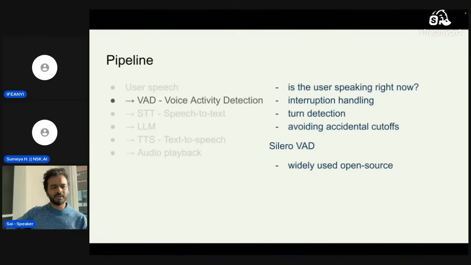So next in the pipeline is the voice activity detection, and it's used to detect when the user is speaking, when the user wants the AI to stop and they are interrupting. Silero voice activity detection is a very popular model used in this space. It's developed by academia and it's open sourced, and it's quite good. It does have some drawbacks. It's small sized and it's optimized mainly for CPU usage, but it's pretty good. That's available open source that we can use. We'll be using that in this demo down the line.